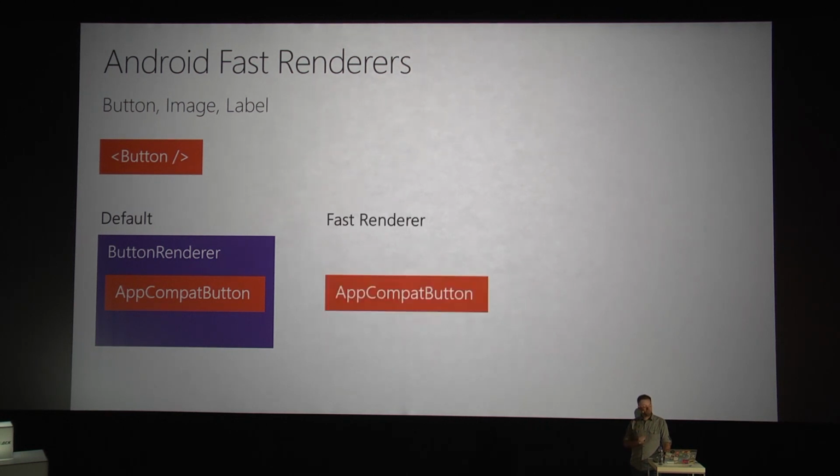What we did with fast renderers was we refactored it so that we no longer needed to create two visual elements to add it to the tree. That second visual element, that button renderer, was super convenient for Xamarin Forms in the early days, but it's not something that helps with your performance at all, especially if you have a lot of buttons or images or labels. And I can tell you from looking at lots of apps that those are absolutely the three most common controls that people use in their applications over and over.